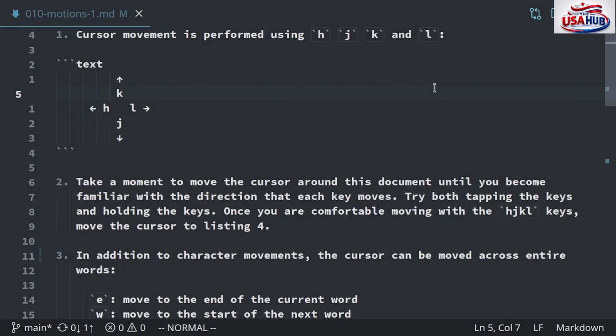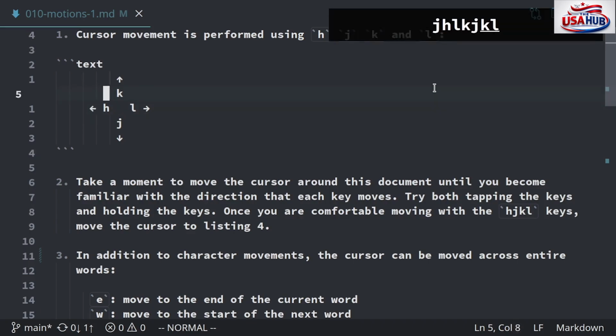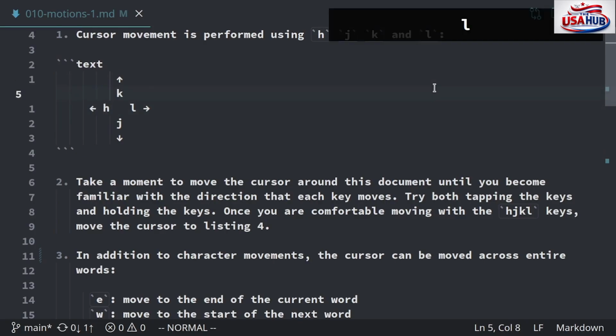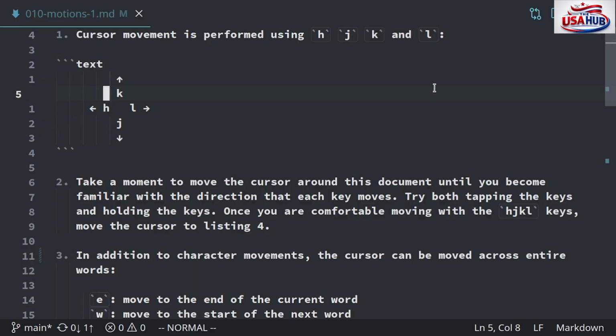Now, since Vim is based so much on muscle memory, what you want to do is practice these until you don't really have to think about it too much. When you first start, you are going to be thinking a little bit about it, but just go about 5 or 10 minutes just going up, down, left, and right until you can just move your hand to the keyboard and say, hey, I want to go right, and you just go right. Like, for example, when I want to go down, I don't think, hey, I need to hit the J key. I think, oh, I need to go down. And then my fingers just go to where they're supposed to be because using Vim is muscle memory now.